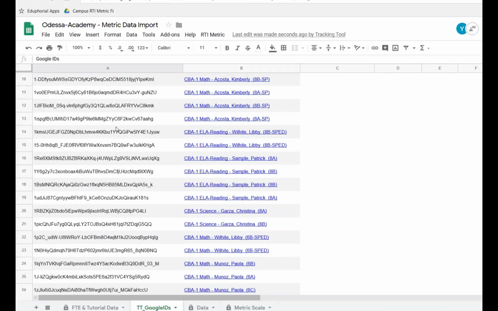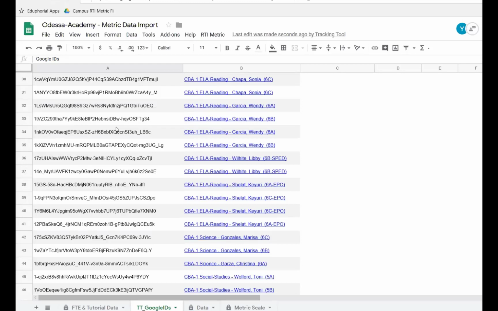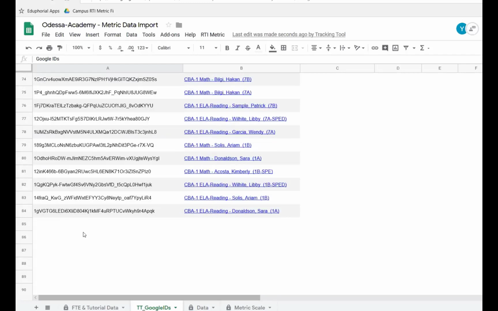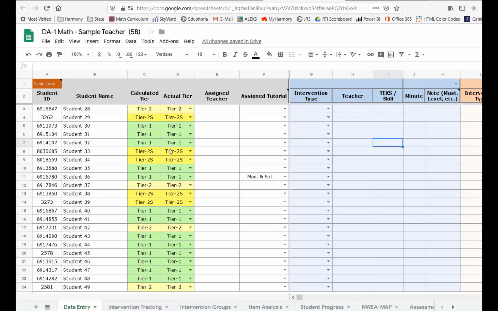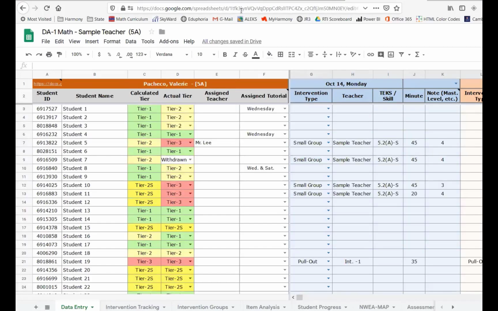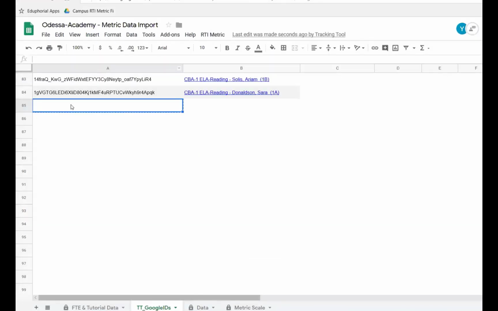You have entered all the IDs here, remember? Even some CBAs are entered here too, so we can actually use the rest of the columns here. This one includes all three sections, so I'm just going to use this ID and enter it here.